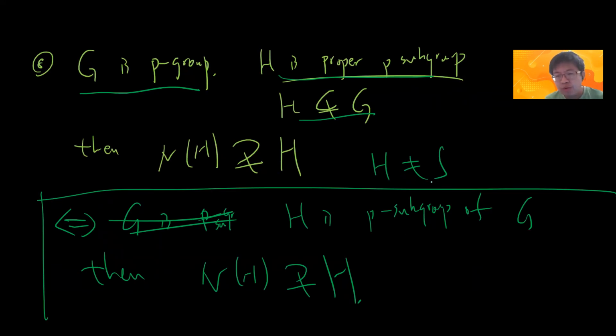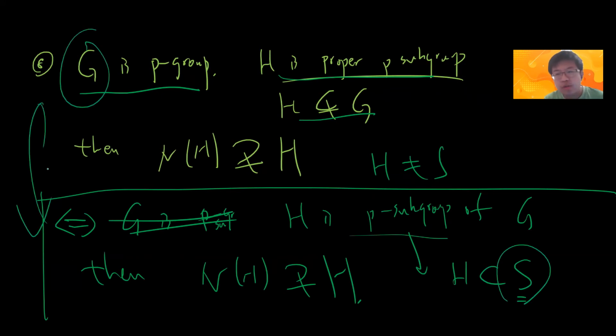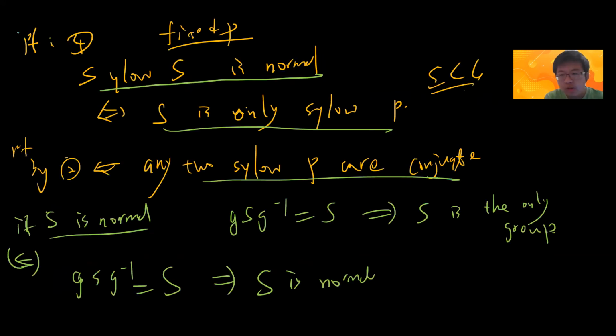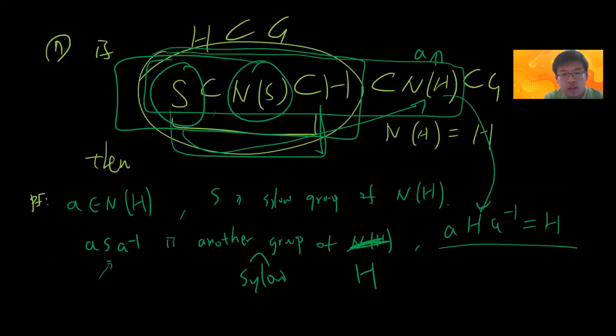And you use the theorem that we just proved, that if H is a P subgroup, then it is contained in some Sylow P subgroup. So there will be another Sylow P, and then you use this S as this G, and then you can show these two are equivalent. Okay, so I only prove this one. I think this one is a very interesting one.